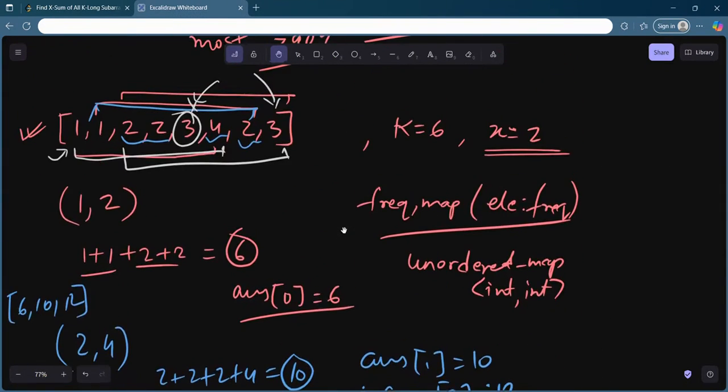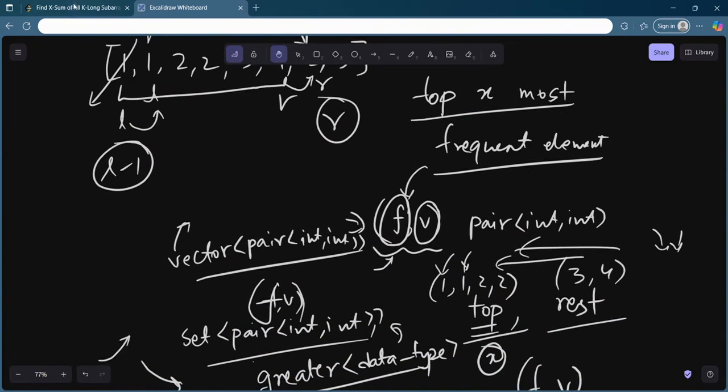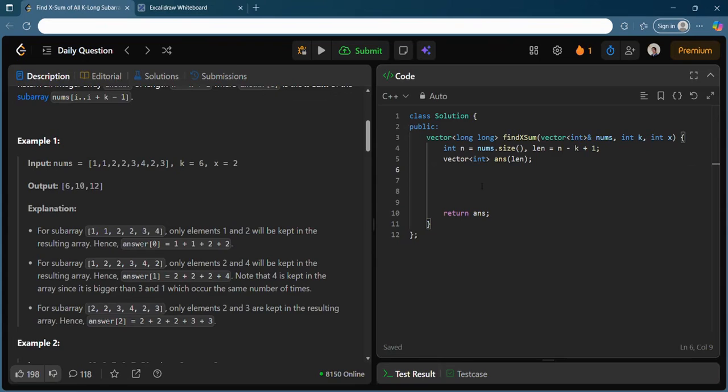As I told you, I will calculate for the first window, and I will keep on pushing elements and removing elements from my window. So I will consider my first window of length k, and since I am considering my first window of length k, I will have a loop of length k only. It's quite obvious.